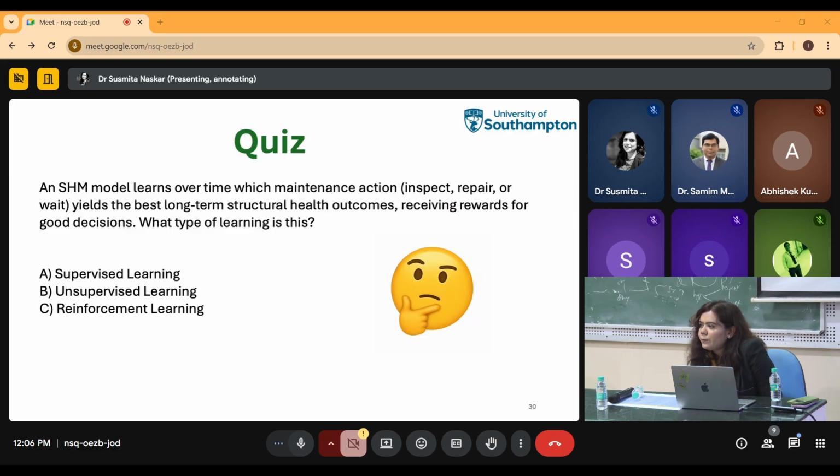Anyone else? And blockchain will come under supervised, because blockchain will decentralize the data, and you would need to identify what the security lines and all those details are. So it will definitely come under supervised learning, right? Perfect. Anyone else?